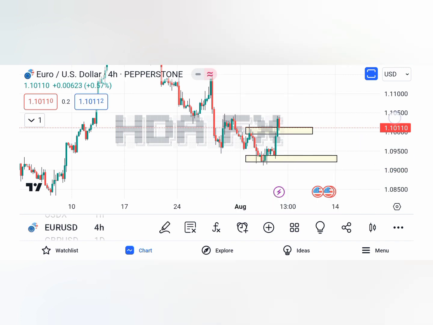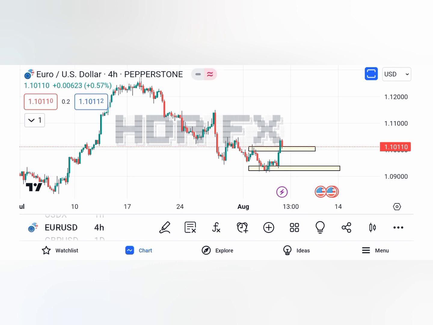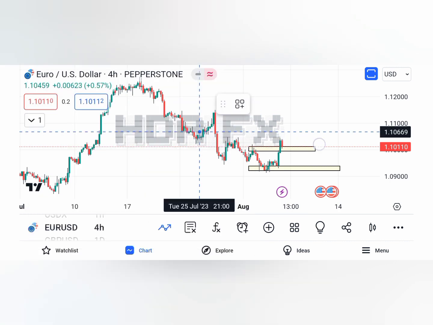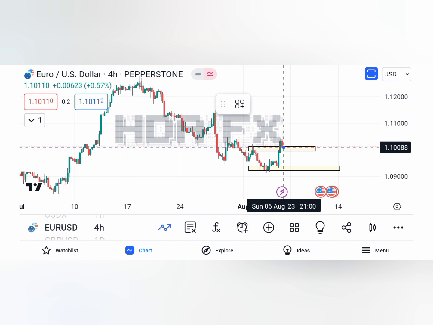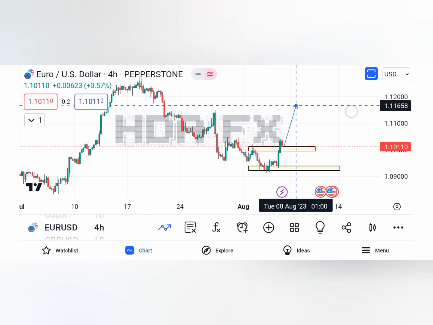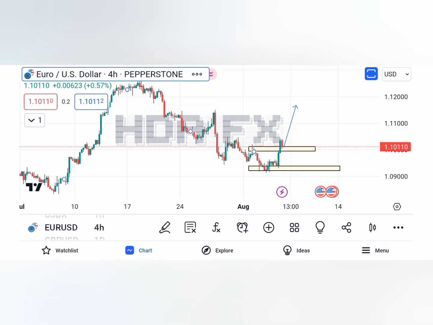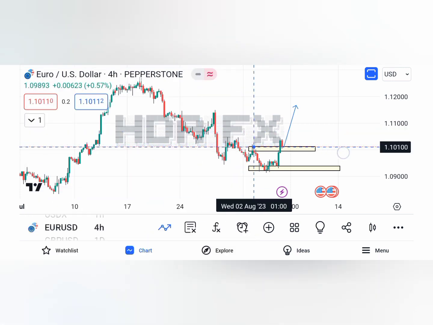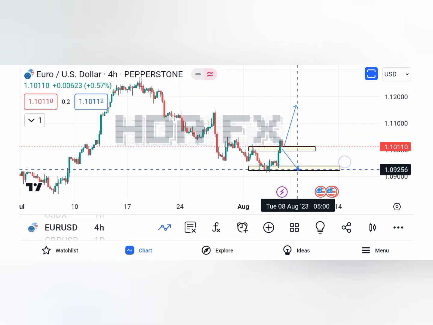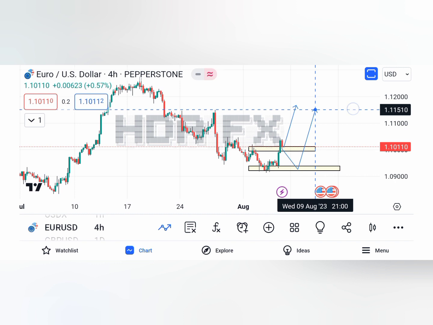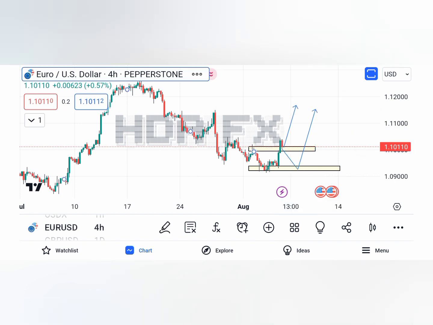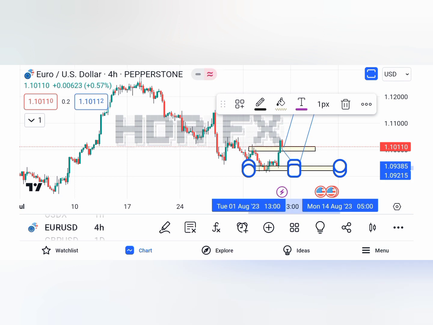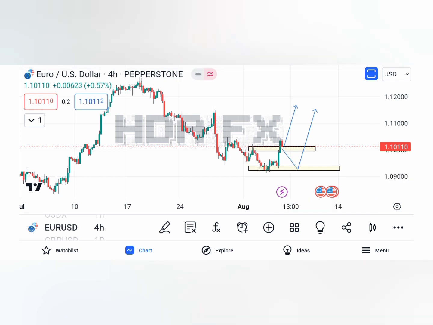So now I want to see this happening on Euro USD. I said this coming week it's likely that it will be bullish on Euro USD. So I want to see two things happen here. It's likely that one of them can happen. Either price continues upward to this point here, or price can drop down to this level here, or price can drop down to this level here, then continue upwards. So two zones to watch out for. Either this or this is likely to happen to push price upward. So this is my analysis on Euro USD.